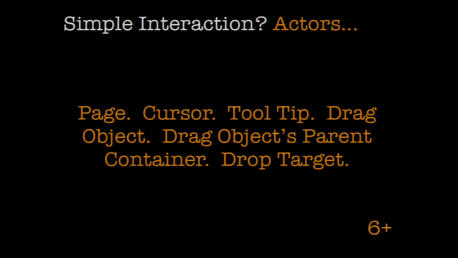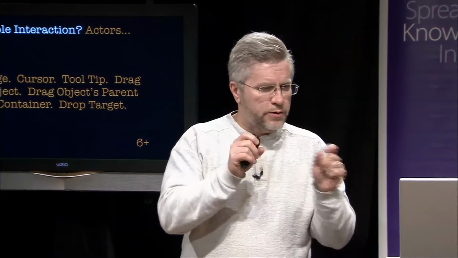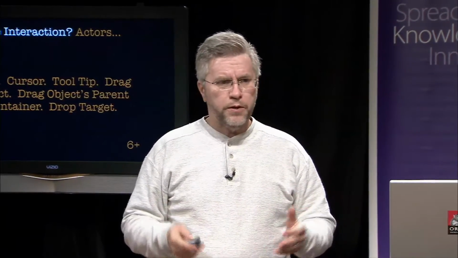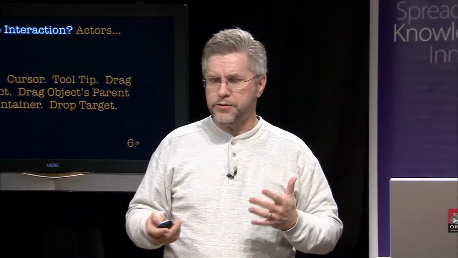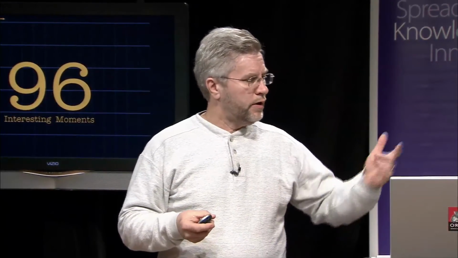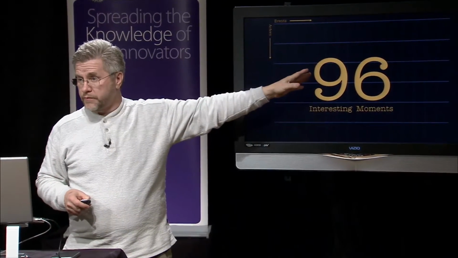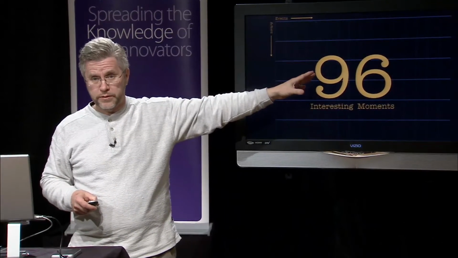Then you start thinking about there's at least 6 different elements on the page, or actors or objects that can get involved in a drag and drop operation. Like I said, the page, you could put some kind of an indication that you can drag and drop. You could make the object itself be dimpled, right? So it's got some sort of a surface you can pull on. You could change the cursor when you hover over it. When you put the events and the actors together into a grid, running the events along the top, if you just think about the events going this way and the actors going down this way, you actually have 96 different permutations, 96 different interesting moments of time, right?